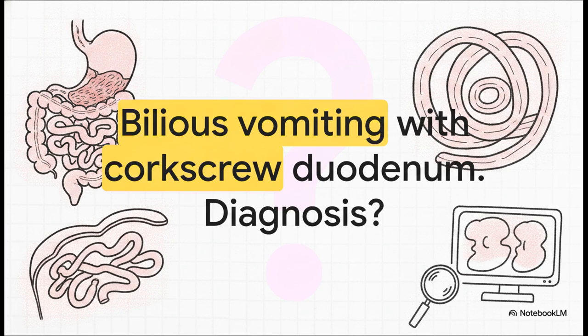But before we wrap up, I want to leave you with a provocative question just to test your diagnostic reflexes a bit. You know the stomach now, but what happens when a pediatric patient presents with bilious vomiting, and when you do an upper GI series, you see a classic corkscrew pattern of the duodenum? Think about what happens when the midgut fails to fixate properly during development. We are going to be diving into malrotation and midgut volvulus in our next high-yield radiology deep dive explainer.